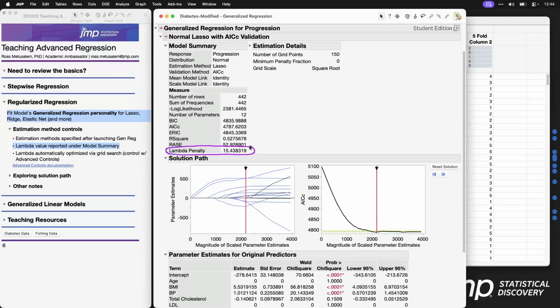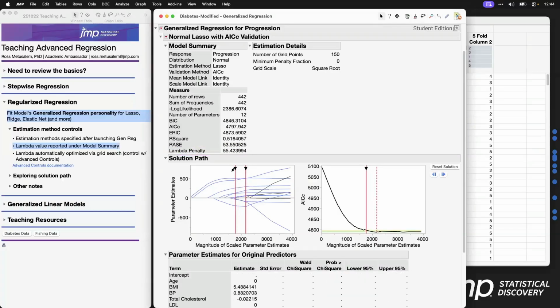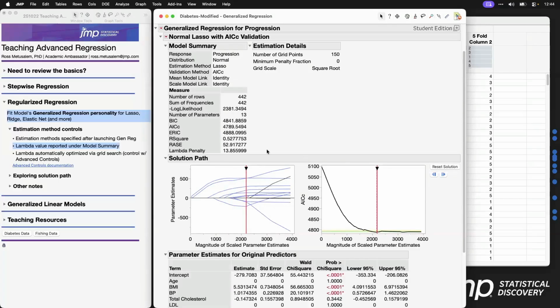If you're teaching this, undoubtedly, this is going to be a primary focus for you. You're going to find it living right at the bottom, which, as I showed before, you can drag the solution path line around and note that the lambda is actually changing. So I'm looking at bigger penalties, that is, more biased towards zero for our parameter estimates. It's actually kind of nice that the lambda lives right there, I think, for teaching purposes, because as you show changing the model at different lambda values, that critical value is actually just right above the graph. Now, you'll notice I'm going to click reset solution. JMP settled on a lambda of 15.4.